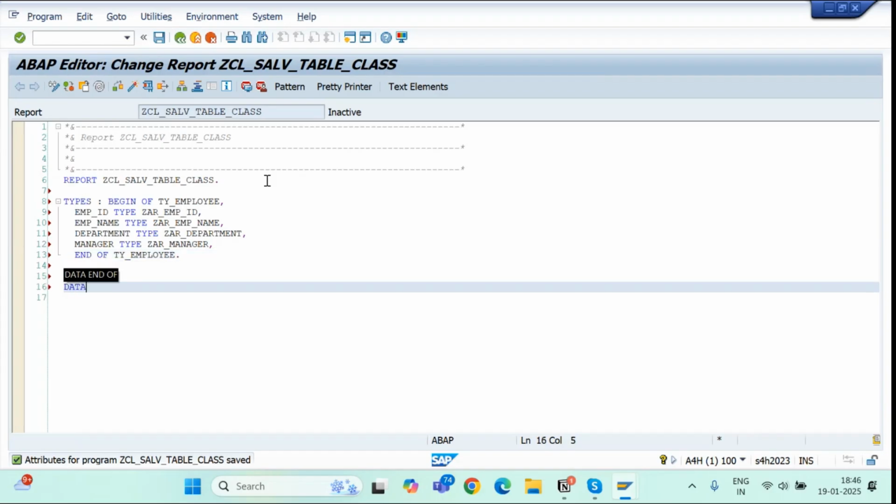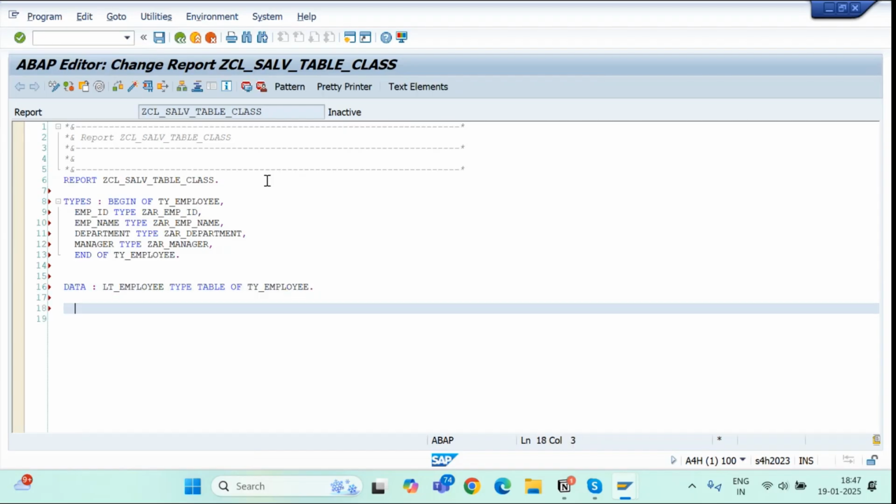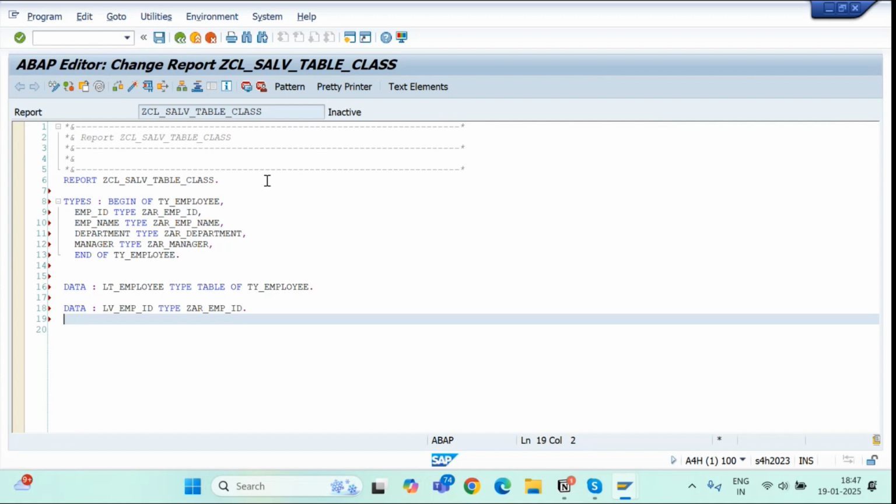I will declare the internal table. So LT_EMPLOYEE, type table of TY_EMPLOYEE, and then variable creation, LV_EMPID, type data element, and then select option. So select option as S_EMPID for my variable, right?